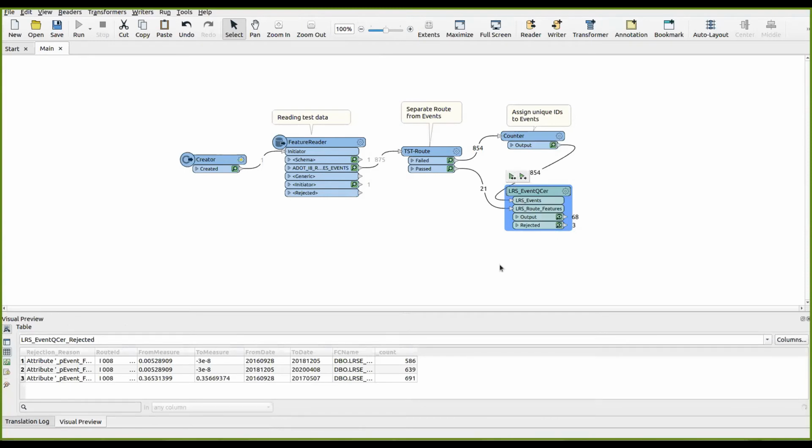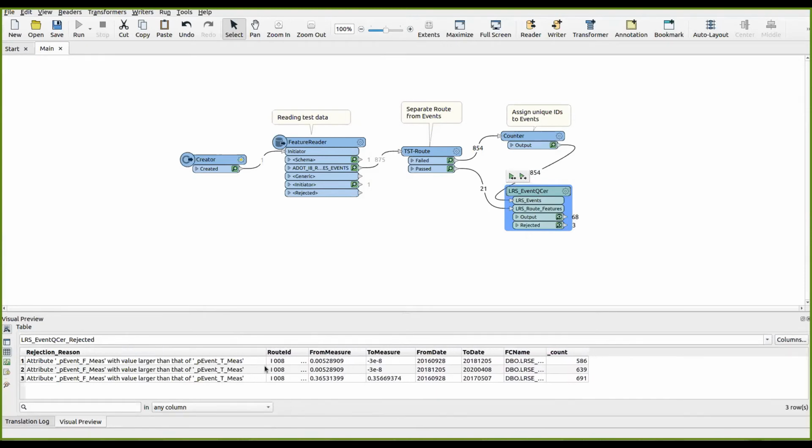Okay, we have 3 rejected. Let's look at what's wrong with them, okay? Yeah, we didn't fake anything. This is actually coming through I8 data we recently got. Essentially saying full measure larger than 2 measure. Yeah, this is showing the issue over here. And it is on this particular through lane with particular count number, so that you can tie back here, getting access to the original full record set.